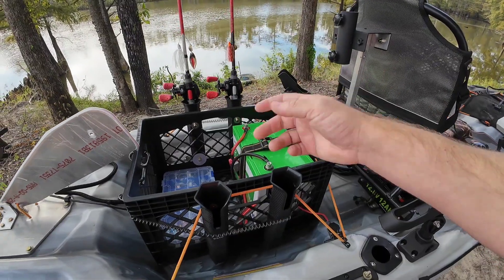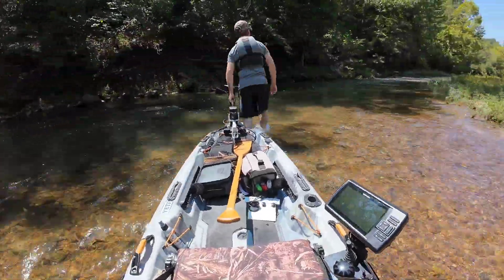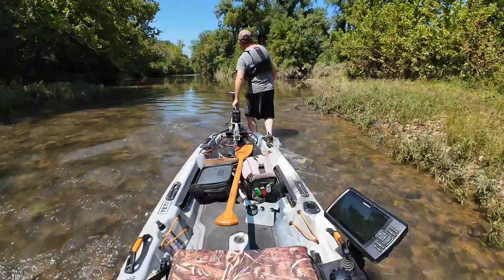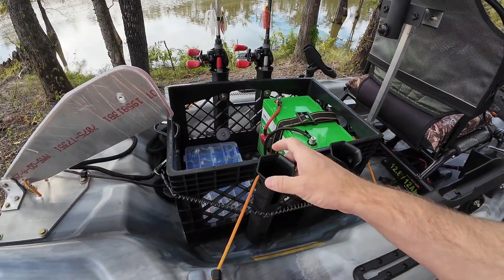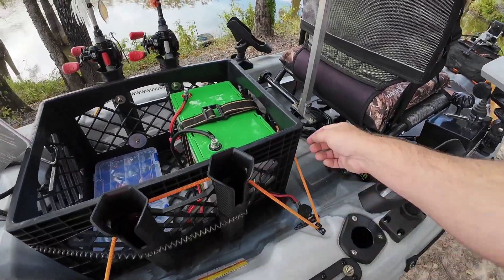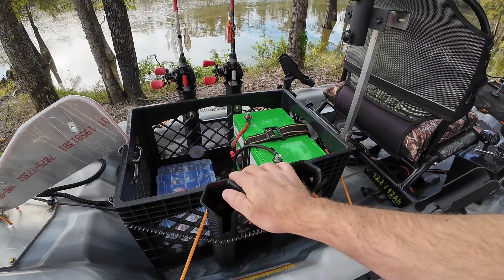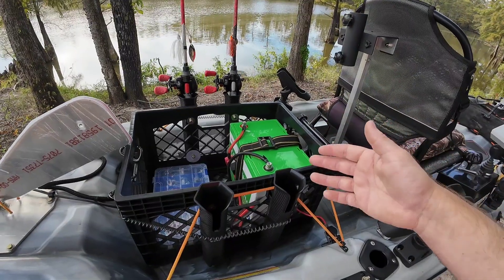A lot of times we've got to get out of the kayak and pull it through rocky areas, and it just makes the kayak so much lighter and easier to pull through. I've got these rod holders here on Amazon for around $18 — just really nice rod holders. I've got a bungee cord here, same way I've strapped my black pack in, using the same clips. So when I'm done river fishing and want to go back to lake fishing, I can just put the black pack right back in and be ready to go again.